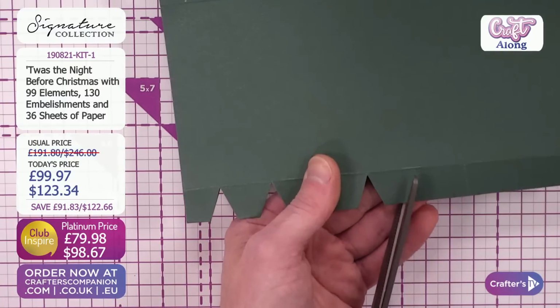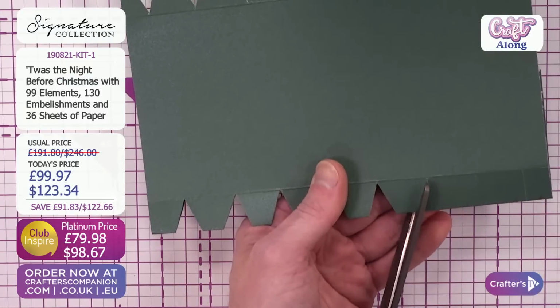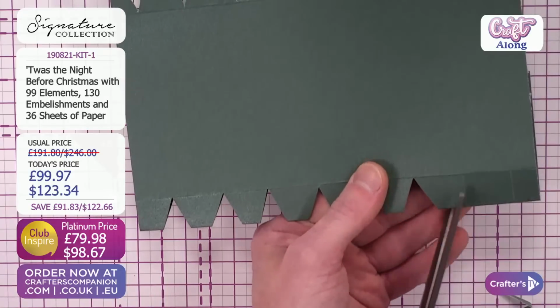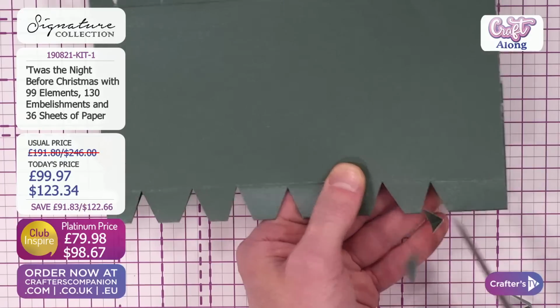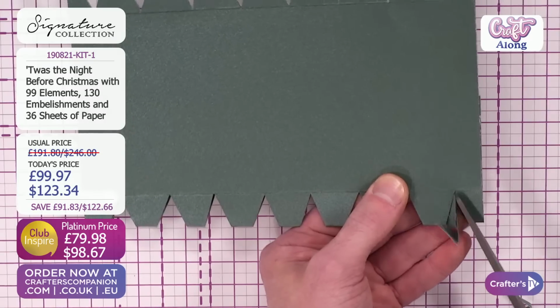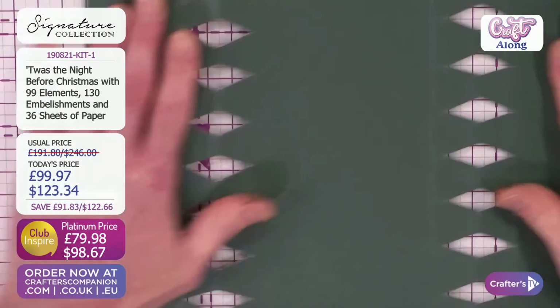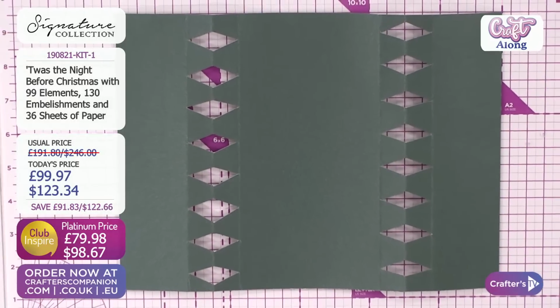So here we are. We're going to go up, finishing off there, and then there, there, and then there, and then last but not least, there, and then there. So we can then open this one up, and then here is the main basis of your cracker.